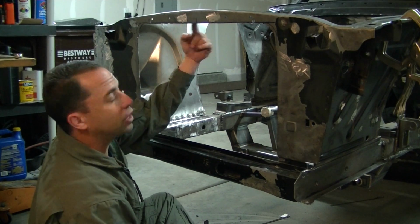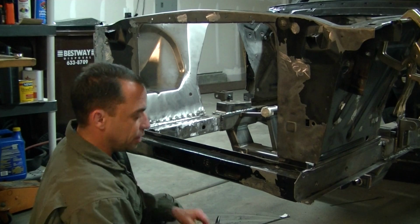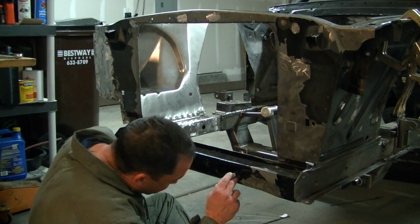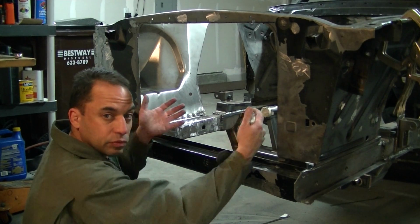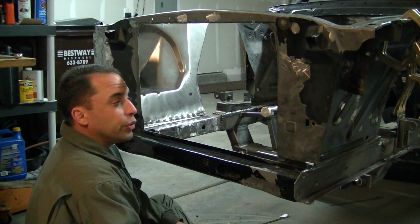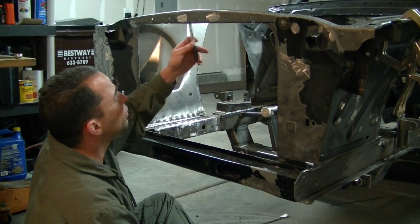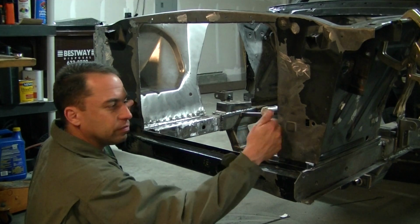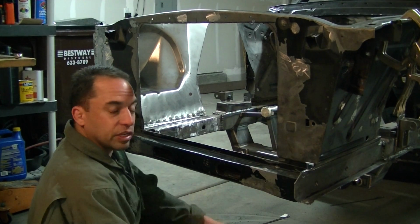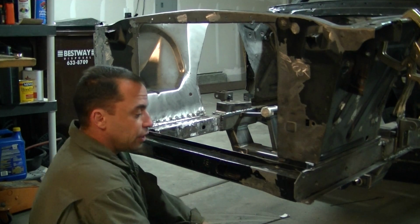I put studs in there and welded them in the back, and I'll show you that here in a second. I also did the same thing down here. I welded a couple studs in. That way the radiator will just sit against here. I'm going to put a 1/2 inch thick seal around here before I put the radiator in. That way it'll keep it from rubbing against the body itself, because it does fit right, snug right against the car.